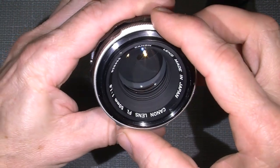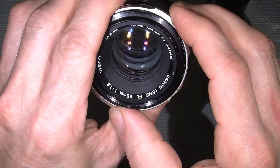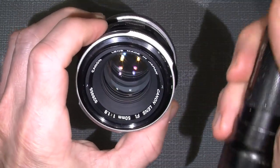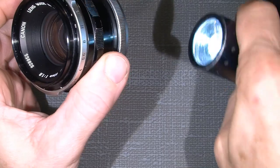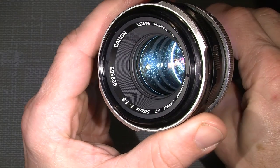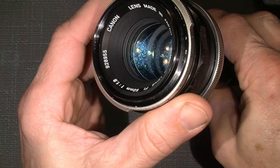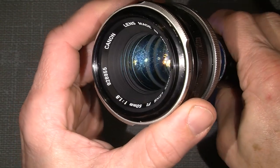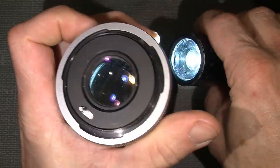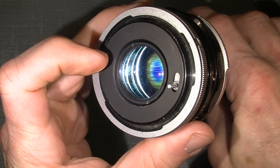I found out this lens really has some issue with some tracks of fungus or haze or whatever it is. But let's put some flashlight through the lens and see how it looks. Not really good. I mean, there are some on the front. Is it inside or outside? I don't know yet. But on the back, there are some tracks of, see over there.